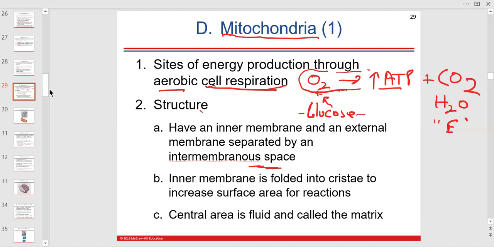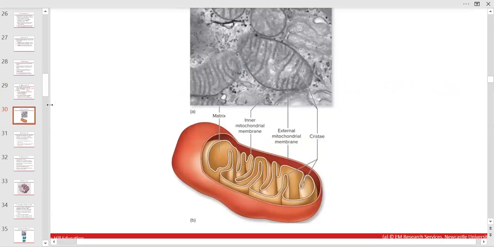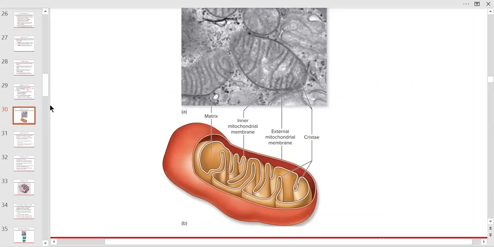That's a very efficient cell, like a skeletal muscle cell or a cardiac muscle cell. So the mitochondria has an inner membrane and an outer membrane and the space in between. So it folds up, and that's what gives that crystal look. It looks like the footprint of a shoe, like a spaceman shoe. I always thought it looked like that. And the fluid within that crystal is called the matrix. So you see a close-up of the crystal. Cristae is singular. And you have the two membranes.